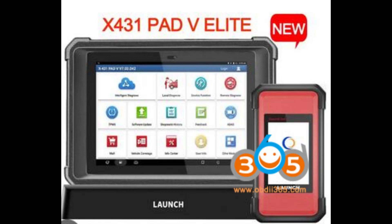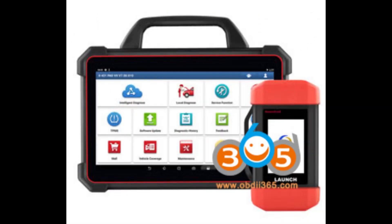Screen resolution: 1920x1200. Let's summarize the key disparities. The Launch X431 Pad V Elite is the upgraded version of the older Pad V model. While the older Pad V included a smart box, the new Pad V Elite boasts the SmartLink VCI. It supports DIP and CAN FD protocols. In terms of functionality, there are no significant differences.